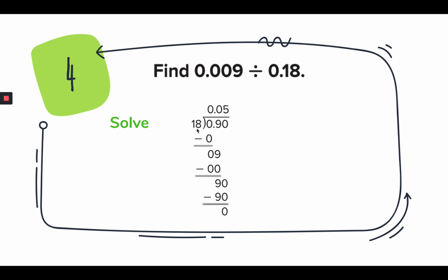So this problem shows me working it out to the extreme. I said 18 goes into 0, 0 times 18 is 0. I brought down my 9, 18 goes into 9 0 times, 0 times 18 is 0. I brought down my 9, and to finish it out, you can always add zeros after any decimal point. You can always add zeros to the end. 18 goes into 90 5 times. My answer is 0.05 or 5/100.